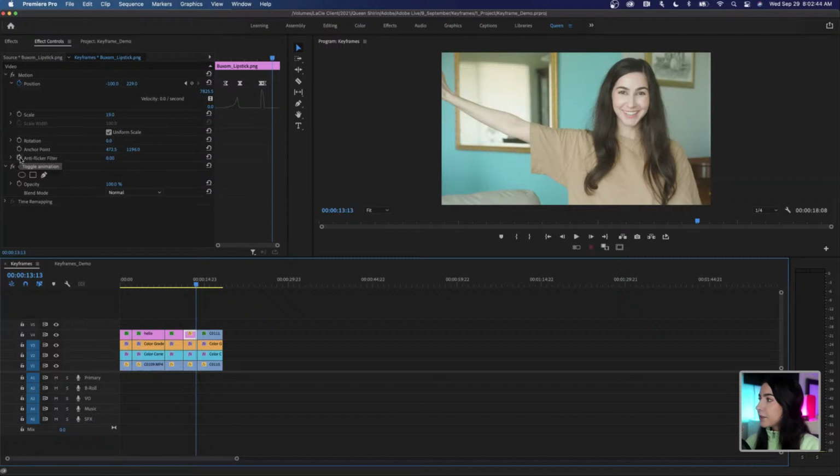Essentially the keyframes allow you to really dial in those properties and set them to a very specific setting at that point in time. So for each frame, you can add a new keyframe if you wanted to move it around, for example. Let's say you want to change around the position. You want it to start and end at a different point. You can add keyframes to tell Premiere where you want the animation to start and end, and it'll do that. So that's essentially what a keyframe is.